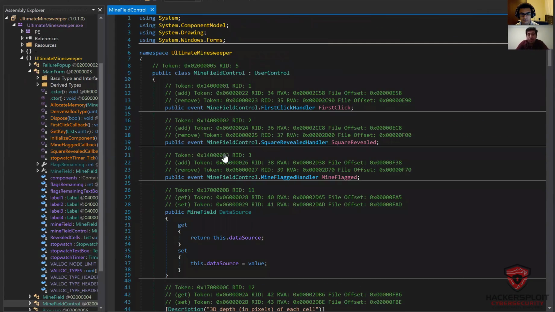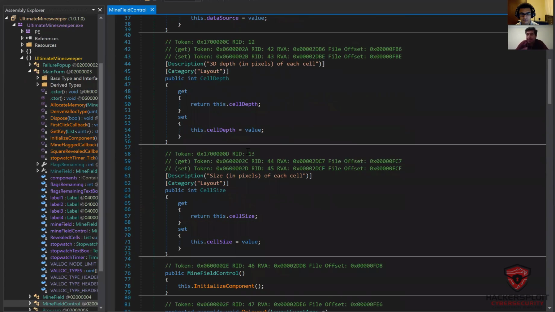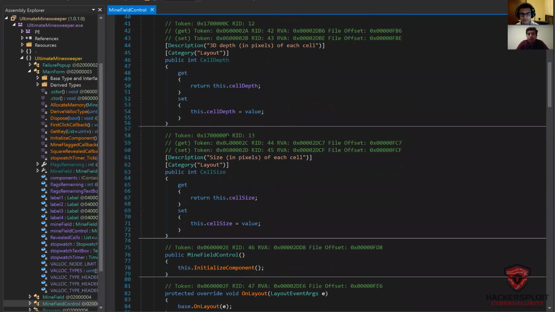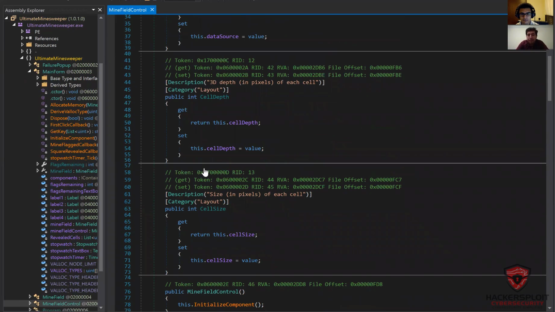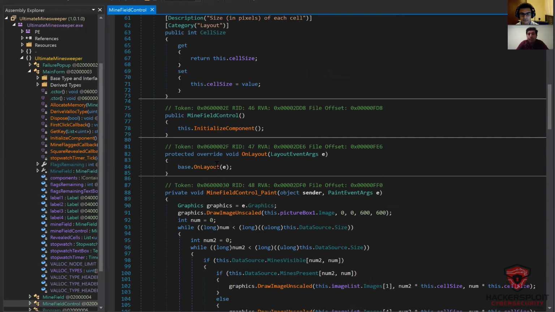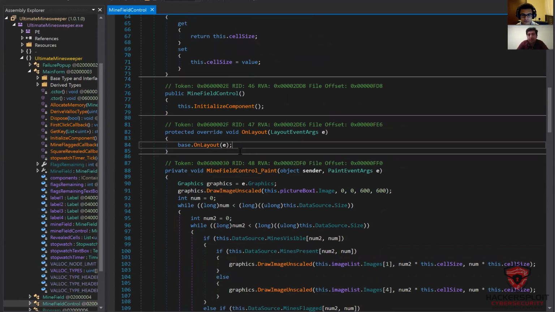If we continue, let's continue checking the code of it. So we understand the size, the depth, the initialized components, okay. On layouts, this is basically maybe designing the picture, designing the place. Okay, it doesn't look like it does something useful. It calls just the main color.